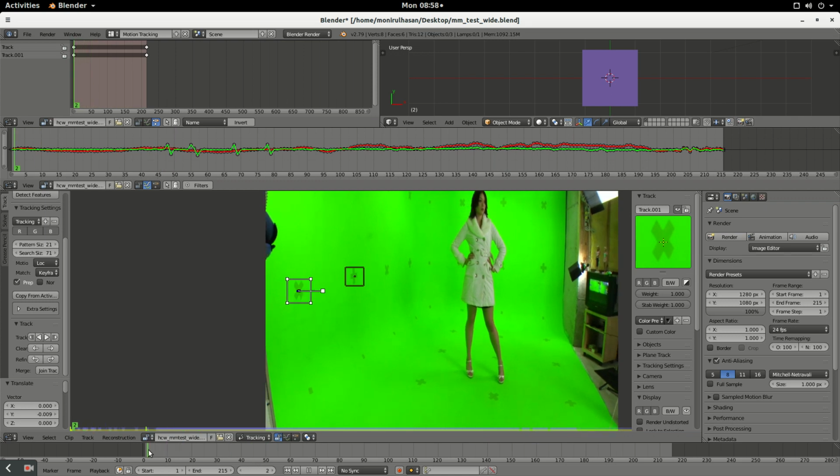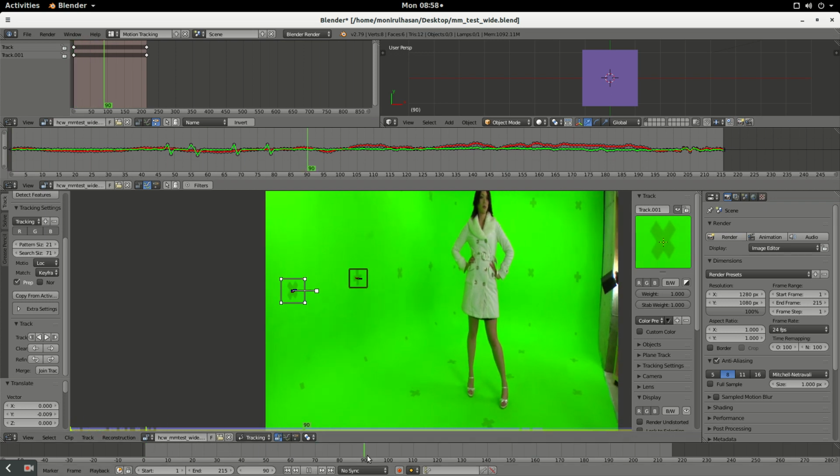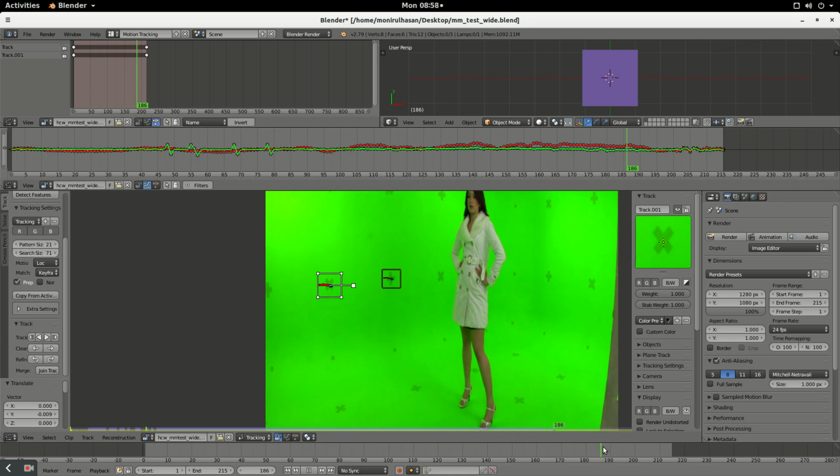So when we were here, you see that the cross is pretty big, but as we are moving, because we're moving away with the camera, it's actually becoming smaller because it goes away. So Blender's tracking system is pretty solid. It can actually work with all those variants, where the marker can become larger or smaller, or it can move to a different location. So you take two frames, one after another, and try to find the same thing. Because going from one frame to the very next frame, there will be very little change.